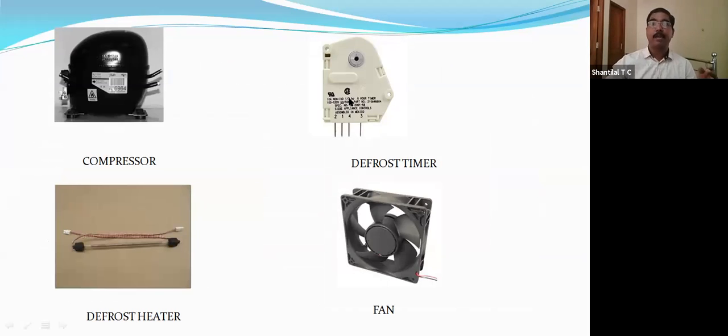This timer depends upon different time settings: 5-hour settings, 6-hour. Different company having different settings. This timer switch off this compressor and on the heater. When switching off the compressor, same time this fan also will be off. So one example I am telling now. After 5-hour duration, this timer switch off the compressor and fan and on the heater. Which heater? Defrost heater. This defrost heater just heat and frost will be melt.